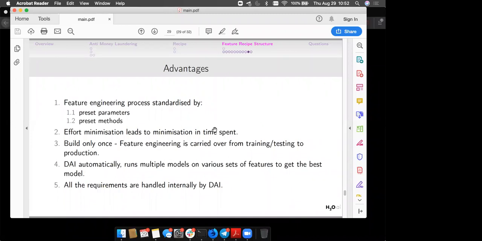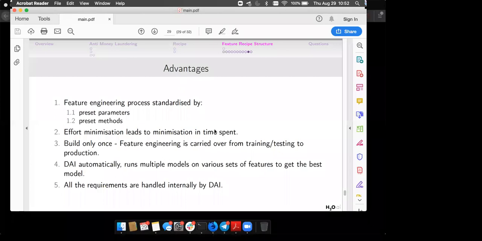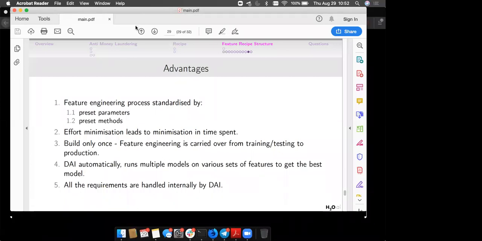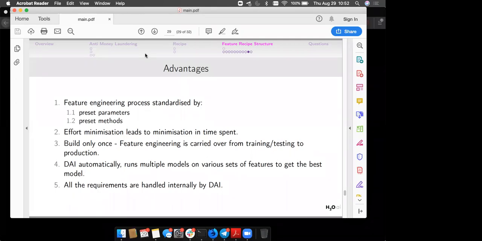Now, when you have someone who is building you custom models to do these false positive reductions, you are focusing on trying to figure out how to reduce these alerts, right? But in this case, what Driverless AI is doing is automating that process for you to build the best model possible and the best set of features to use for that. Some of the advantages of using Driverless AI is you have a preset of parameters. It is very easy for you to enter these parameters, and you could have your model within minutes, if not within an hour or so.